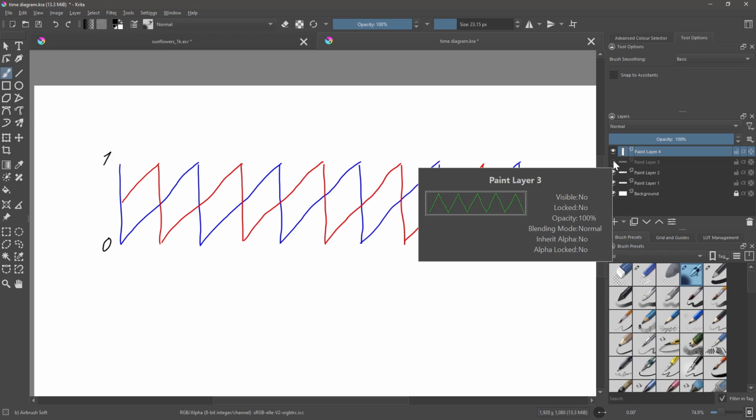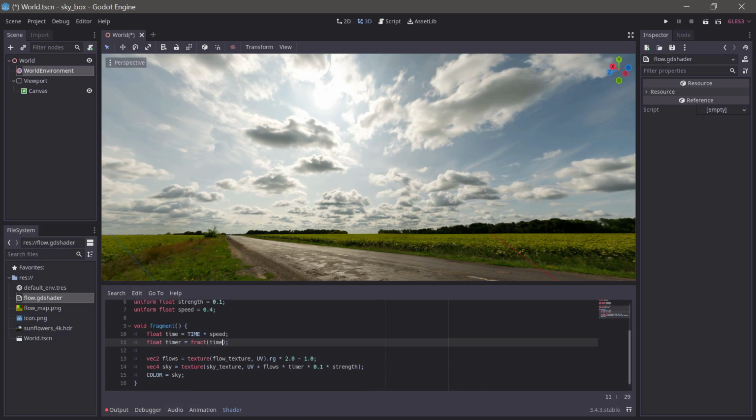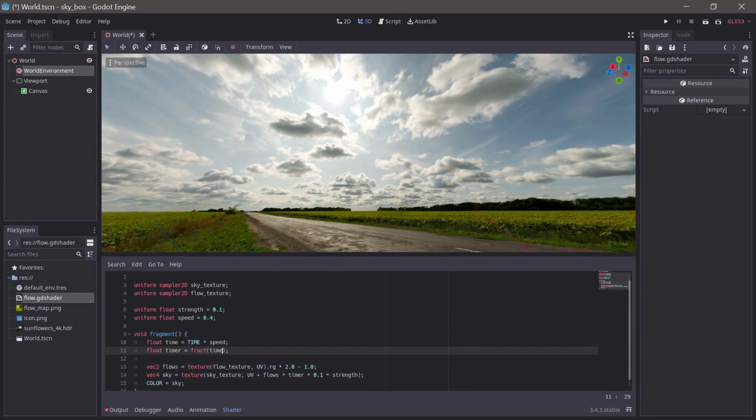So then we have two of them. But how do we then use these two? We mix between them back and forth with this zigzagging motion. So whenever the skip is there, that version of the sky texture is not being shown, and then it fades in between the two, and it's being shown in the middle of its progress, and then it fades out, and opposite with the other sky texture. Okay, so that probably sounds more complicated than it is. Let's give it a go here.